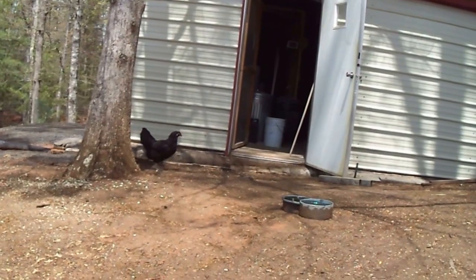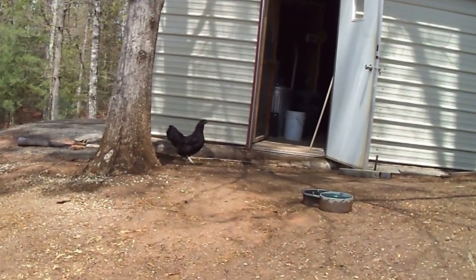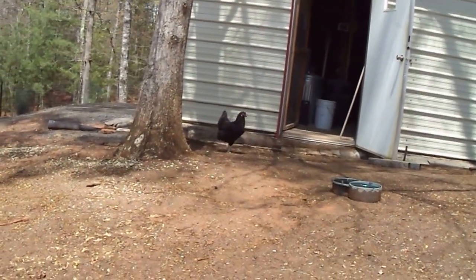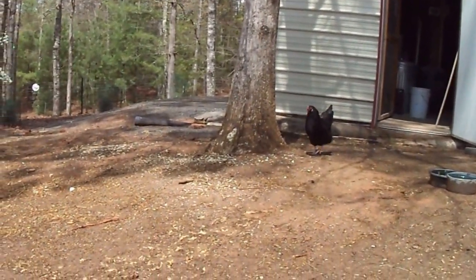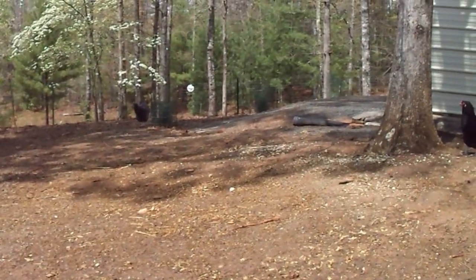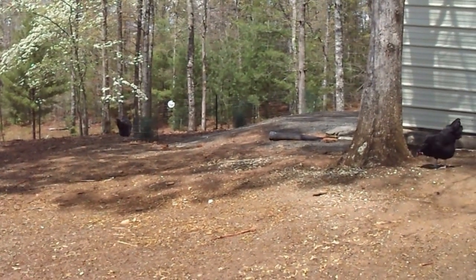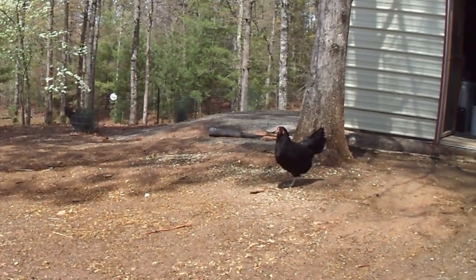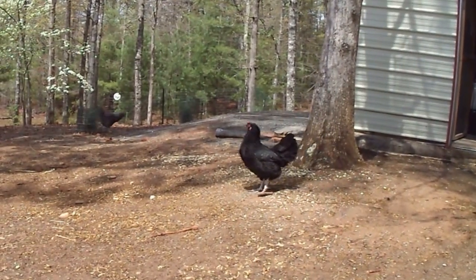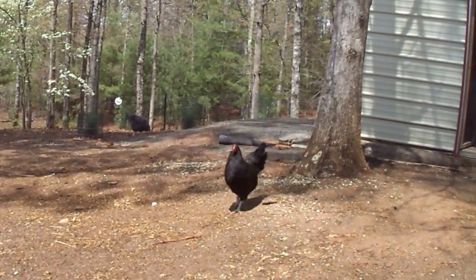Tiny, come here, Tiny. But you look at her, and she's really got the Sumatra look. But that's the way it happens. There was a fence jumper many, many generations ago, and somehow the gene floating around, and she's a throwback to that fence jumping rooster, and that's Tiny, the Terrorist Attack Hen, and she is.